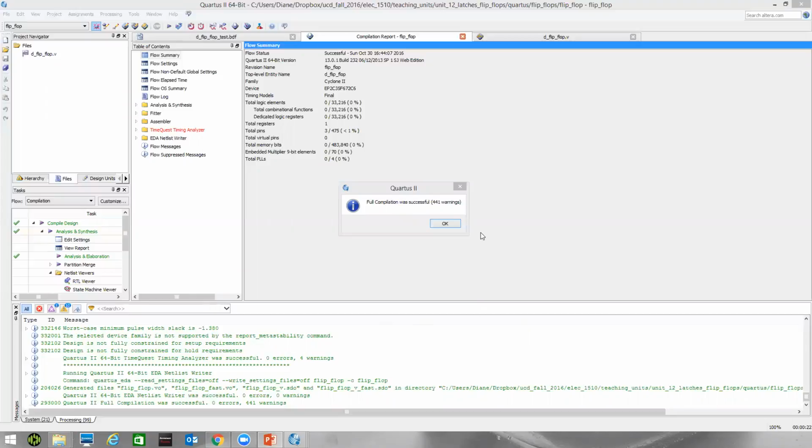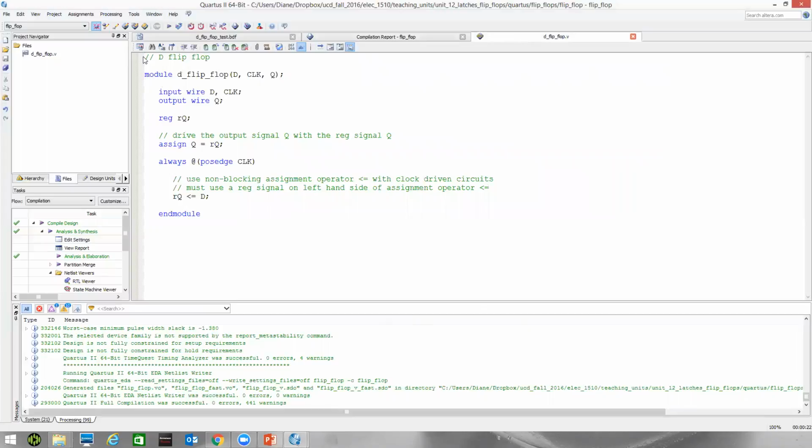Bring Quartus back. So this was just our plain old D flip-flop. Let's go ahead and add an asynchronous reset to it. In order to do that, I'd rather just call this signal reset than the Quartus names. It makes more sense to me.